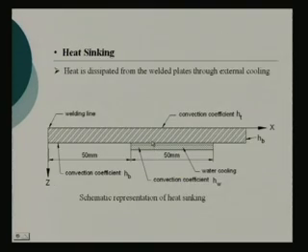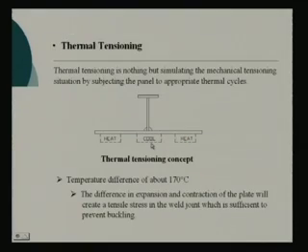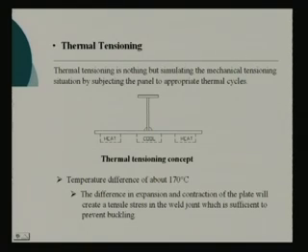Second was heat sinking, that means it is kind of taking away the heat. Third was thermal tensioning. It is essentially by altering the heating pattern such that you simulate a situation whereby the structure is under tension, such that the compressive forces are neutralized, thereby we prevent the structure from buckling.